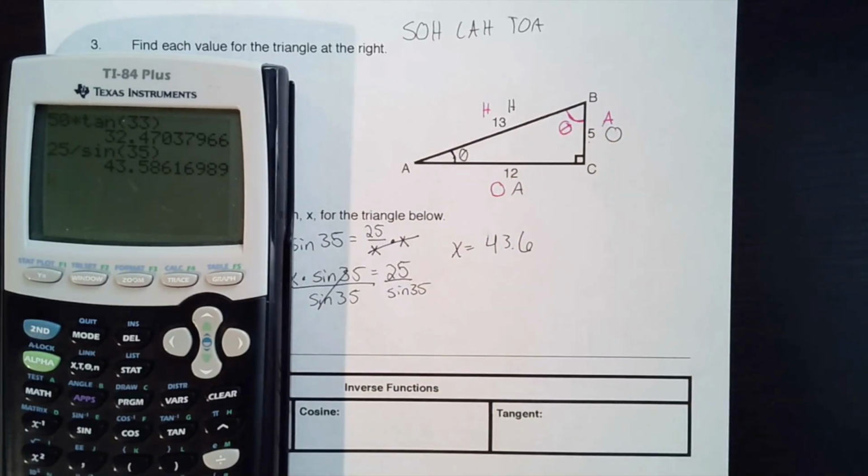Okay, for our missing sides, we typically are going to go to 1 decimal place unless we're told otherwise. Like that tree problem that we did told us nearest meter, so we went to meter. But typically we're going to round sides to the nearest tenth or 1 decimal place.